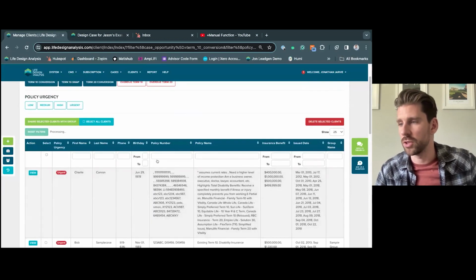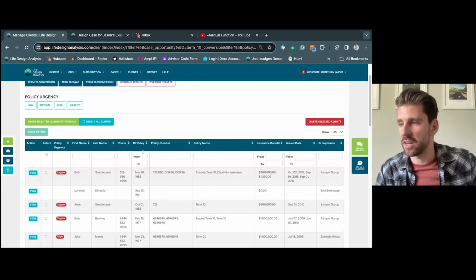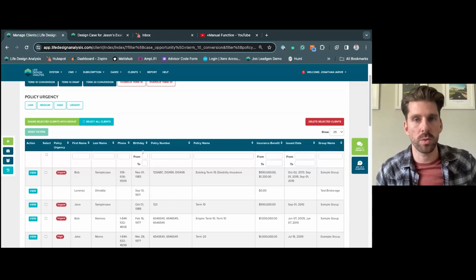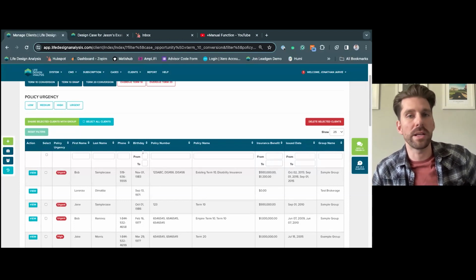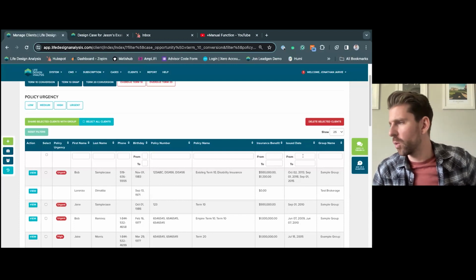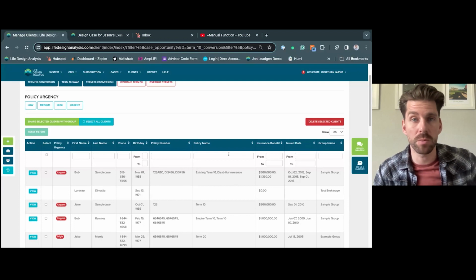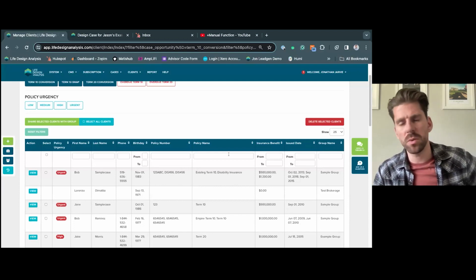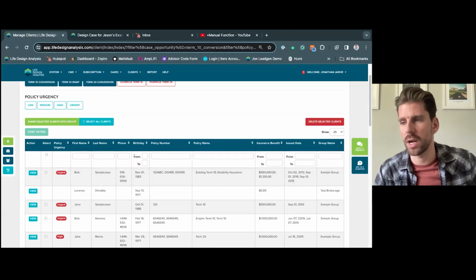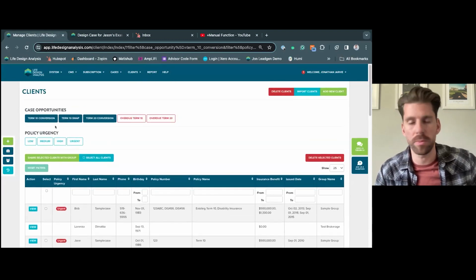What a lot of advisors could do is put in the date of birth section a specific age range to find a client within a certain demographic that maybe would work best for permanent insurance. Of course, we can search based on issue date. We can search based on the plan type. So that's another one. They look for clients with a specific policy. So there's lots of ways that you can mix and match these search criteria that we offer, whether it's for the client information or for the policy information on top of what we provide here.